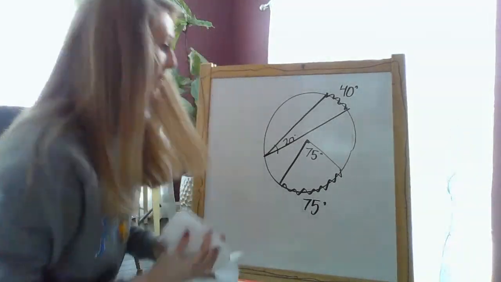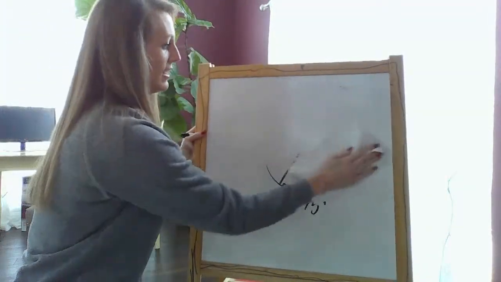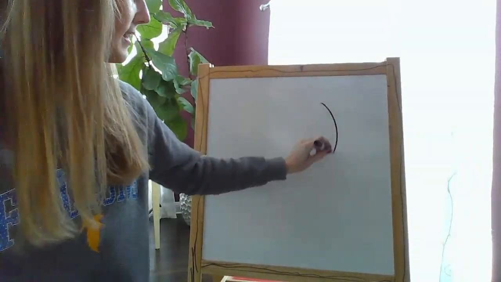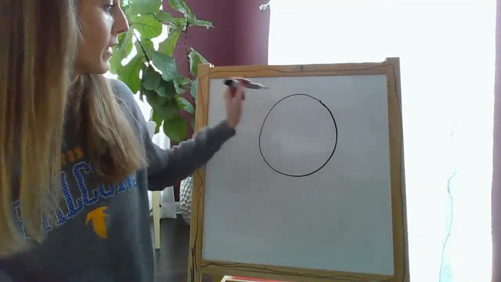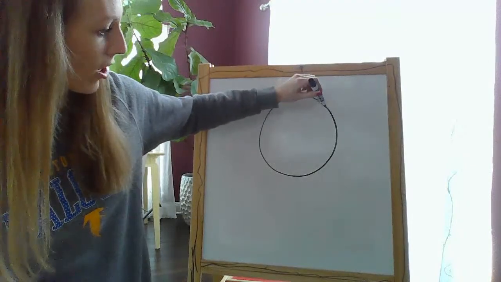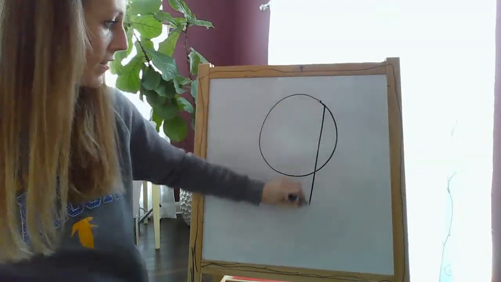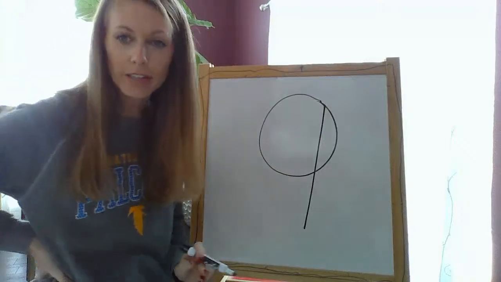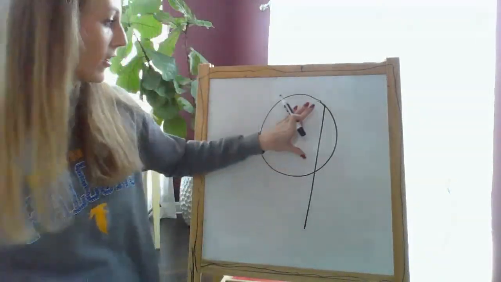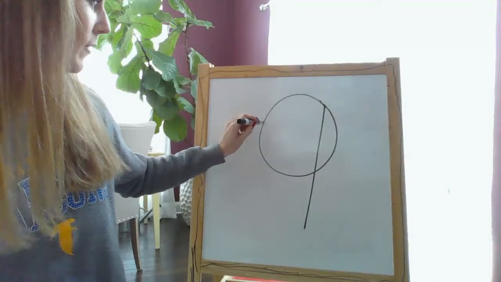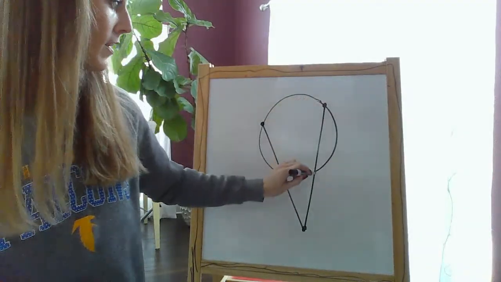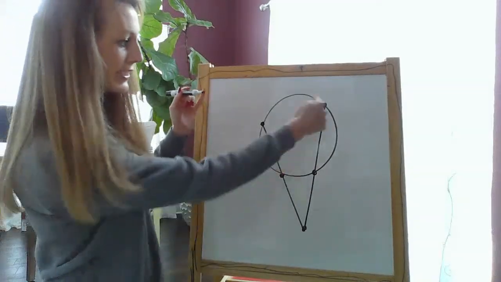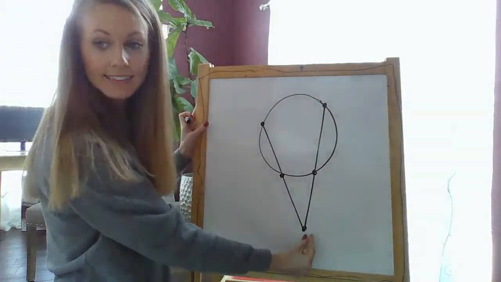All right, continuing on. We're finally going to get to the next ideas. I think this might actually even be 12.4, so you're getting a little bit of a preview here. Now, if we were to have what we call a secant segment, a secant is going to hit the circle twice, part of it inside, part of it outside, and let's say we had another secant segment. So these are two secants, both meeting at the same exterior point.